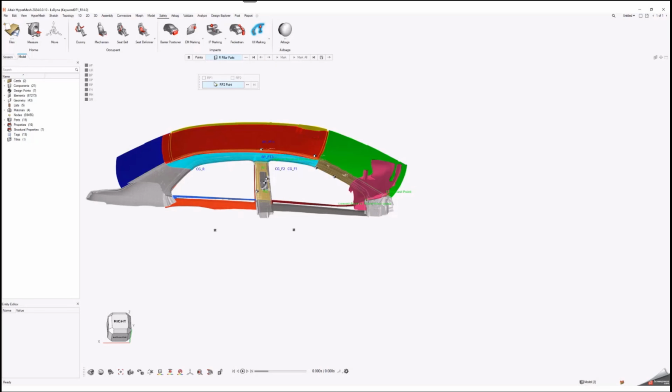For some of the selections like rear pillar and the front header, no extra selections are required. One can just go through this process, clicking the required points and marking those. Like these are side rail points, and one can also hit mark all. Going forward, next will be the UI, the upper interior positioning.